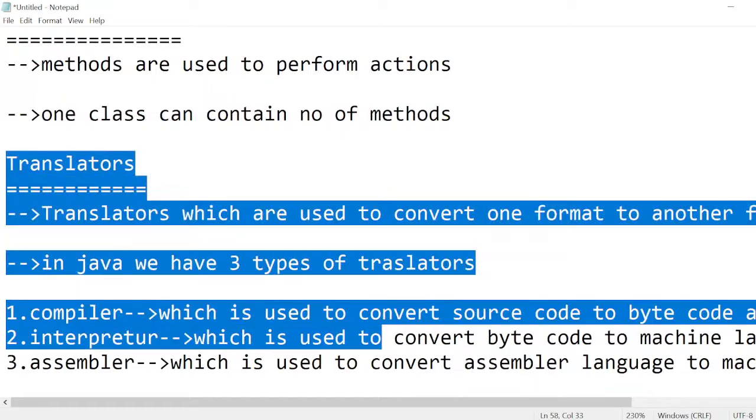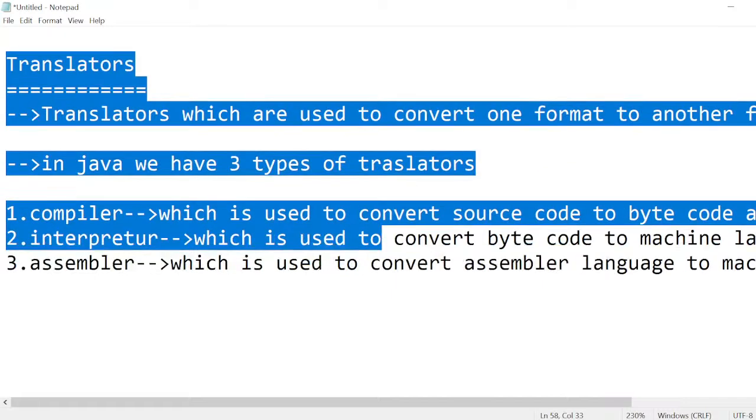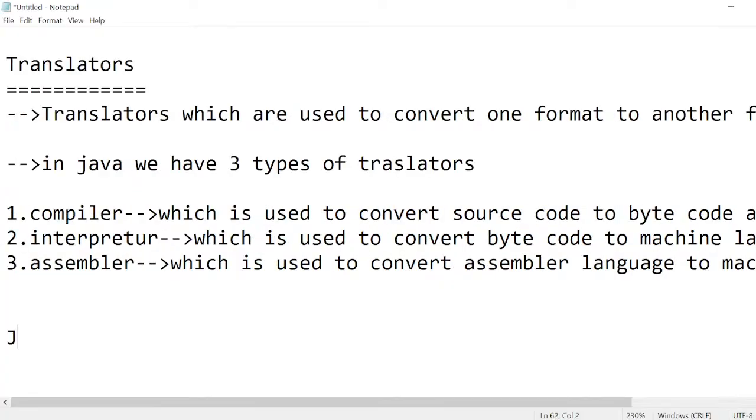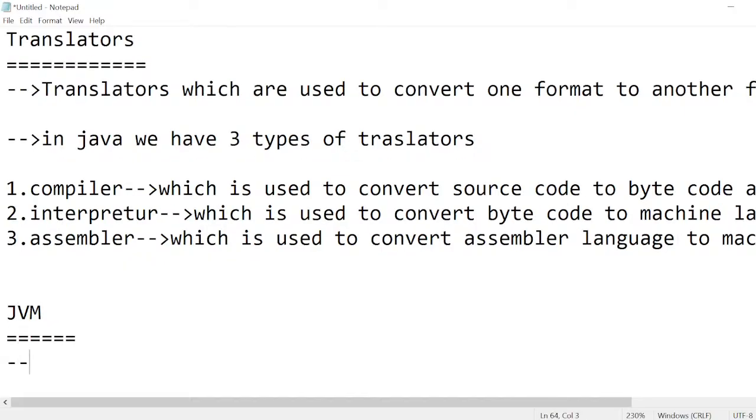Okay, very good. So once you are familiar with the translators, next there is a concept that is JVM architecture. Very important. JVM architecture. JVM means Java Virtual Machine. In the name itself, we have the meaning virtual.